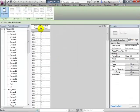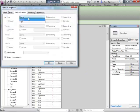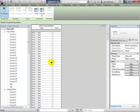Okay. So what I have here is a big old schedule, which is showing all those different bricks individually counted out. Okay, but not so good. We'll fix that. What we need to do is a little sorting. So I'm going to go over here and sort them so it's sorted by type. And then I can also turn off this thing where it's, well, let's just sort it by type first. That'll do this. Okay. So now all the brick ones are above the light. Okay, so far so good.